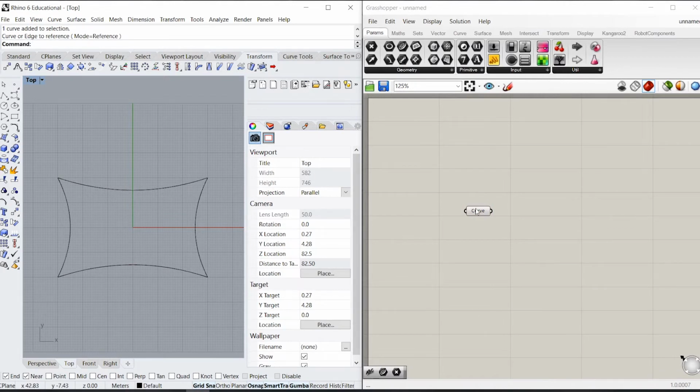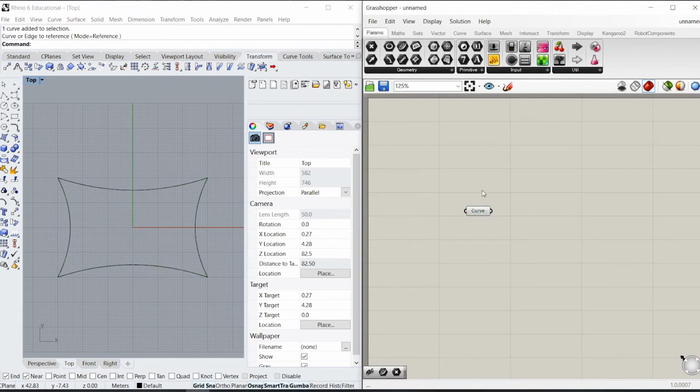As you have noticed, the color of our component changed from orange to gray, which means that the curve data was successfully assigned. Also, a preview of the imported curve is shown inside of Rhino. By default, its color is red. Only when we select our curve component inside of Grasshopper, the preview color will change to green.